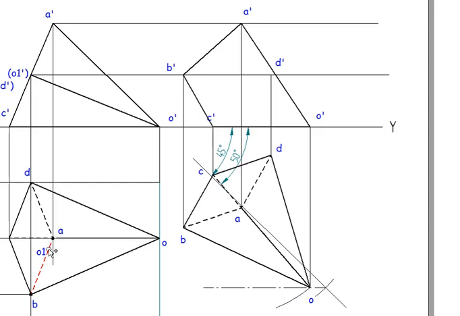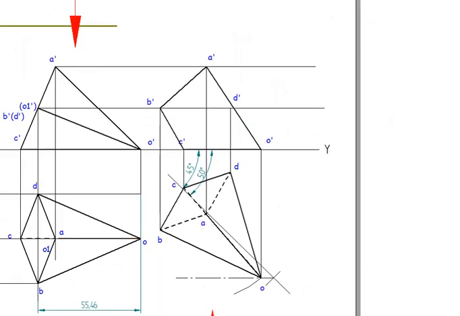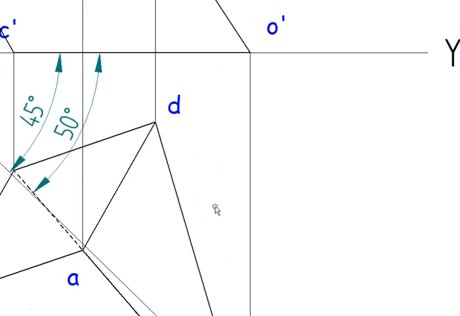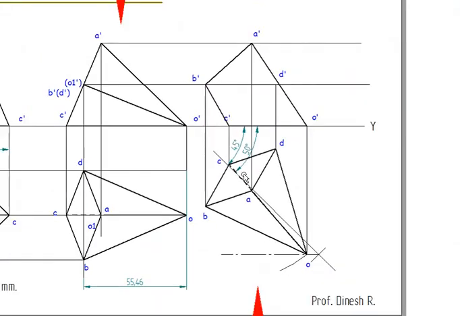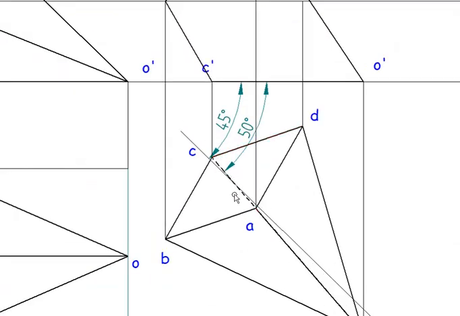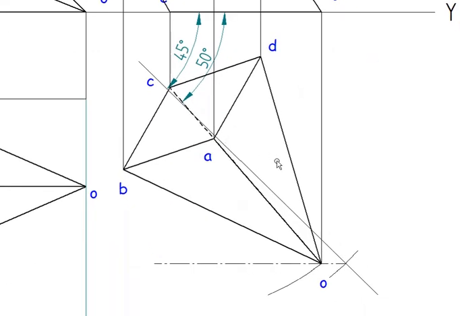Why has it changed to hidden lines? This should be a continuous thick line. So the only hidden line is between the A and C points. From O to A it is going to be thick lines.